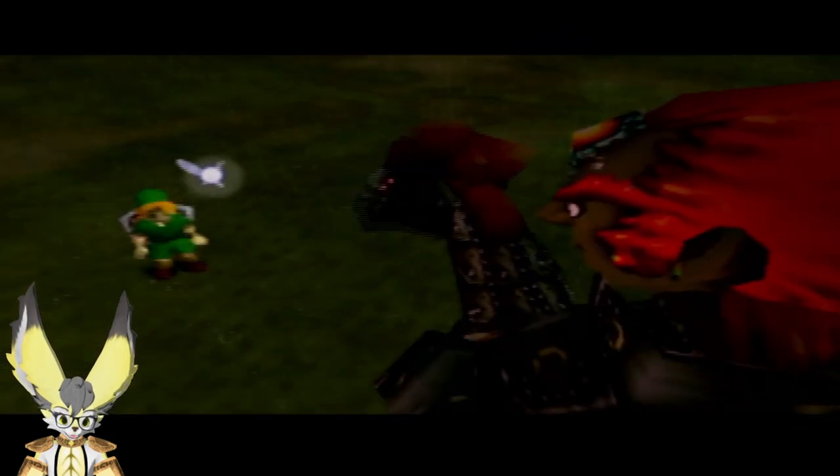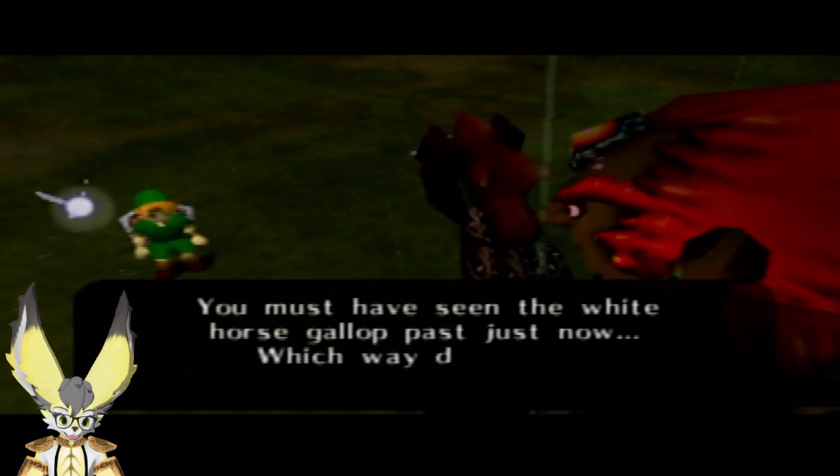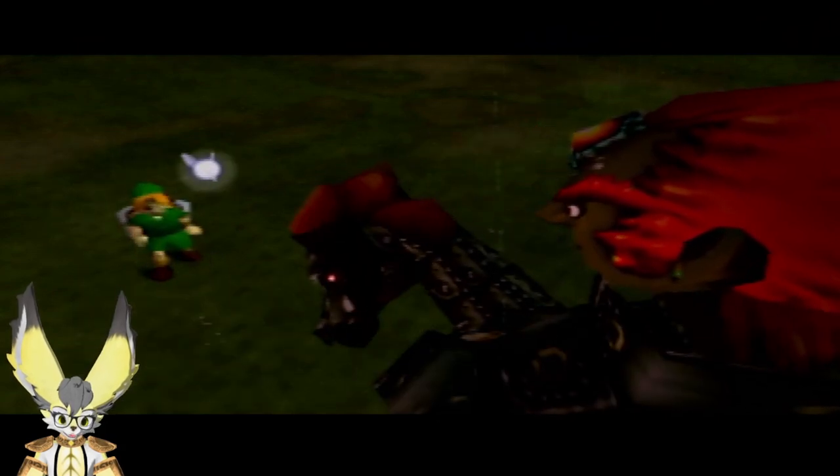You over there, little kid. You must have seen the white horse gallop past just now. Which way did it go? Answer me.